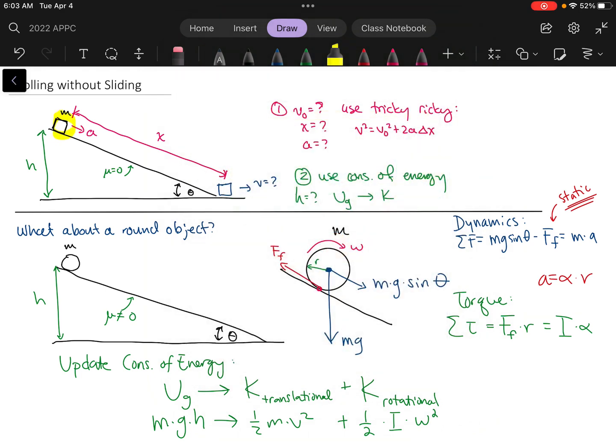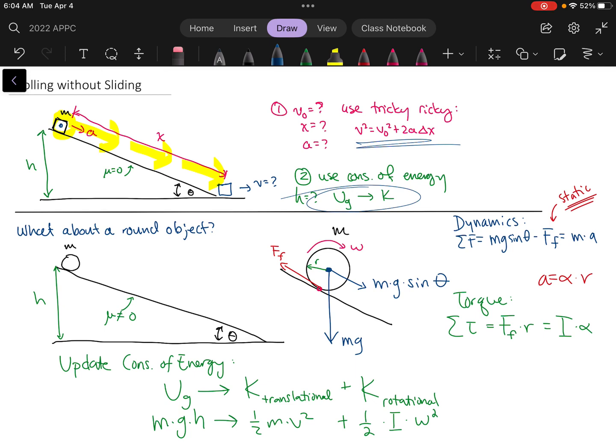The difference being that if we have something that is in linear motion and sliding, we can say that there's friction or there's no friction, but all the molecules in the object are going to travel in that straight line together all at once. There's no relative motion between them. So we can treat the object as having its center of mass going through linear motion. And for that, we can set up dynamics equations, we can set up kinematics equations, or if it's something, for instance, like an object going down a ramp like this, we could set it up using conservation of energy.